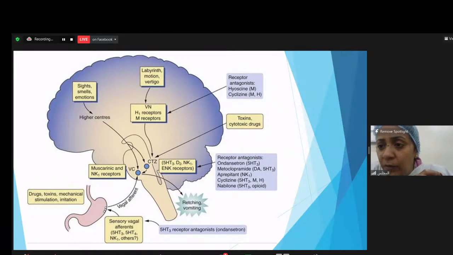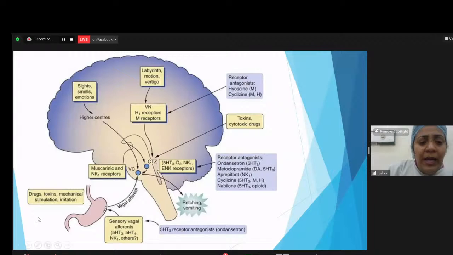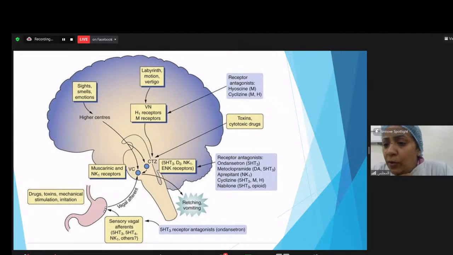After stimulation of the vomiting center, containing mainly muscarinic receptors as we agreed, what we call the vomiting reflex happens. What is the vomiting reflex? What is going to happen if you are going to vomit? First of all, we have a bit of stimulation of the sympathetic. There will be tachycardia, a bit of sweating, a bit of anxiety, and these are physiological changes; you might have a bit of increase in the blood pressure.